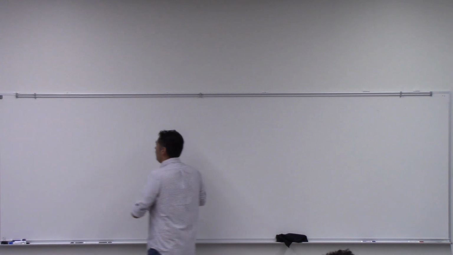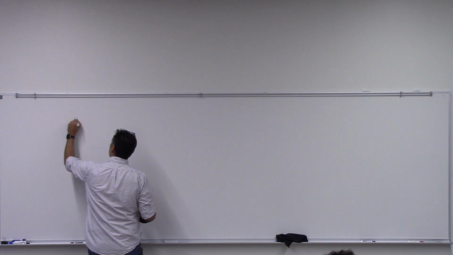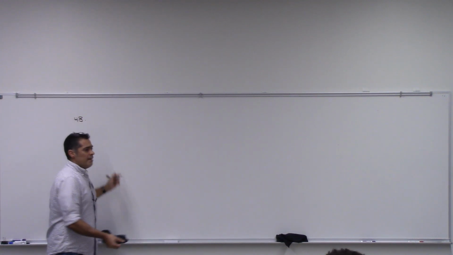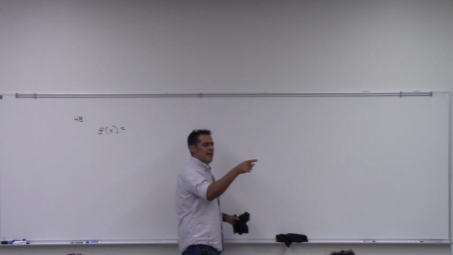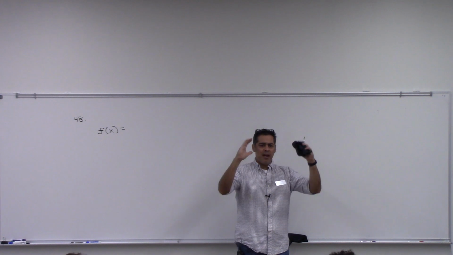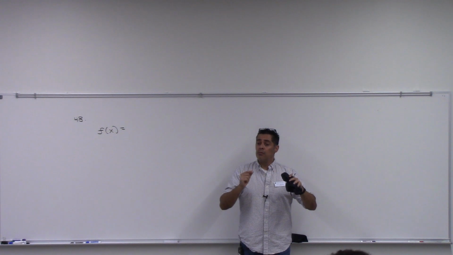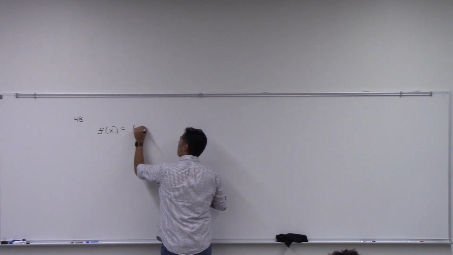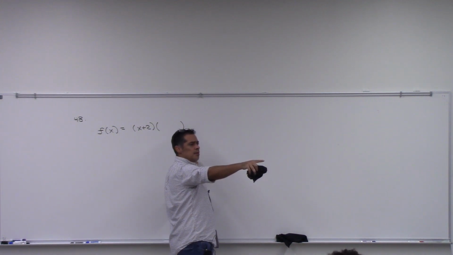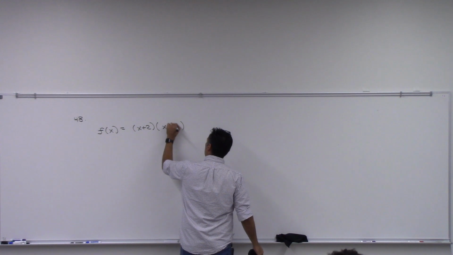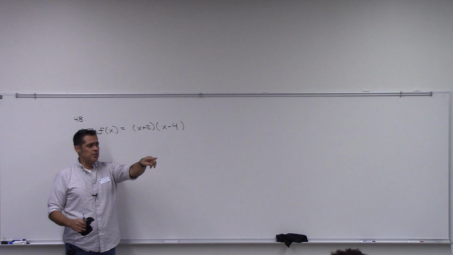So number 48. Okay, f of x equals. Okay, I need a 0 at what, -2 it says? So what should I put in parentheses? If I need a 0 of -2, x plus 2. Okay, I need x plus 2. What's the other 0? Let's look at the other 0. The other 0 is what? 4, so we want x minus 4 in here? Right, this right here, these would give us the 2 zeros of -2 and +4.